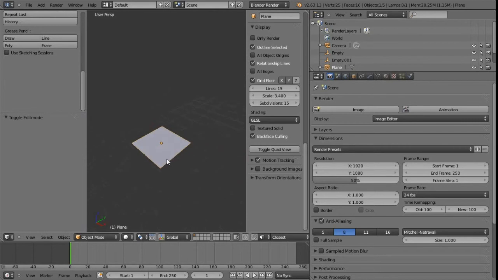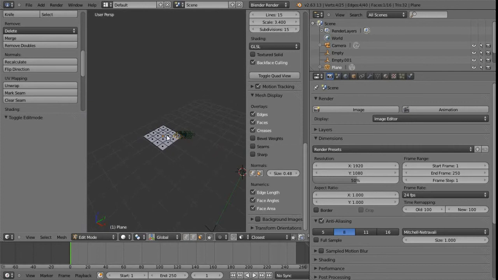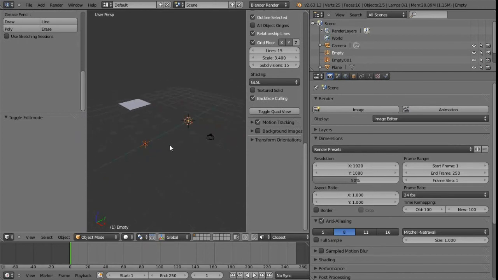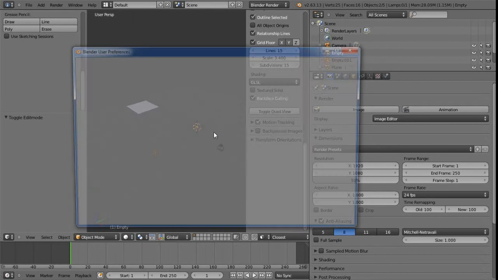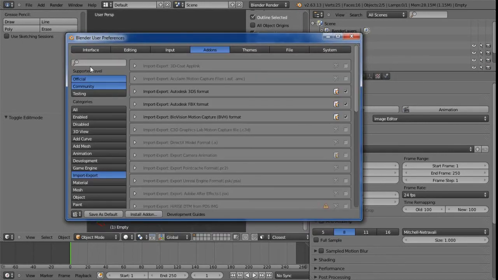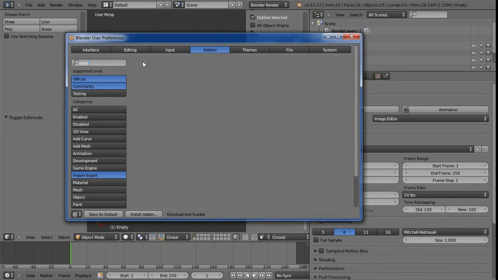The limitation to that is obviously it's only within this single object. You can only enter edit mode and edit one particular object at a time. So if we wanted to measure the distance between objects, that's where these two locators, the two empties that we have here, are going to come into play. But first, for this, we'll need to have a look at our user preferences. I'm just going to open that with Control Alt U, come to our add-ons, and then just search for the measure related tools. And then let's see if we can find them in the All category.